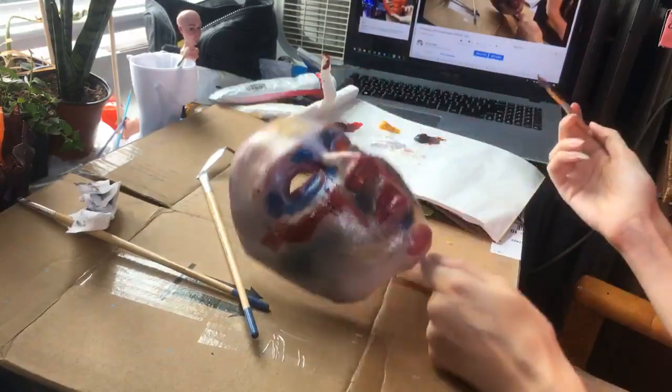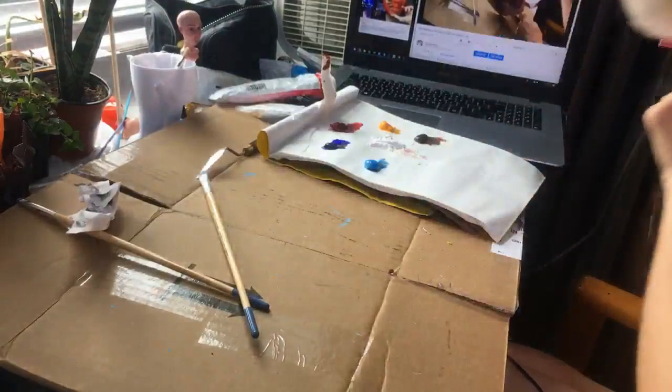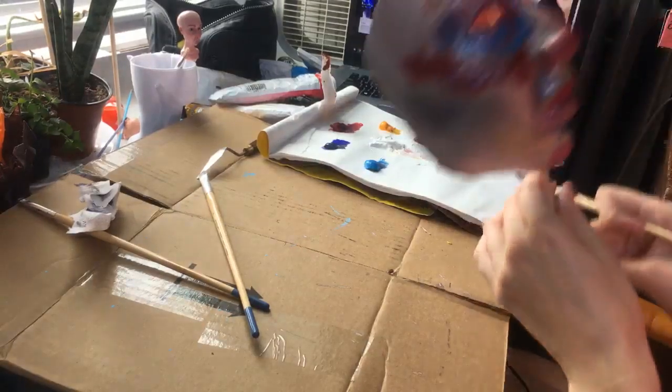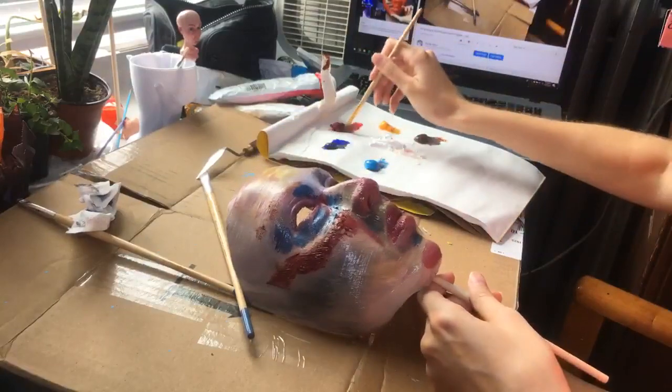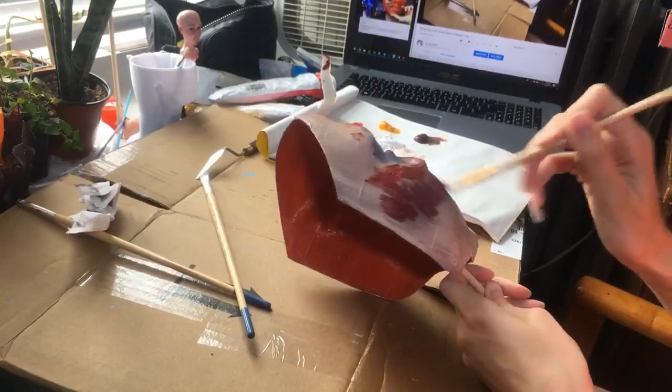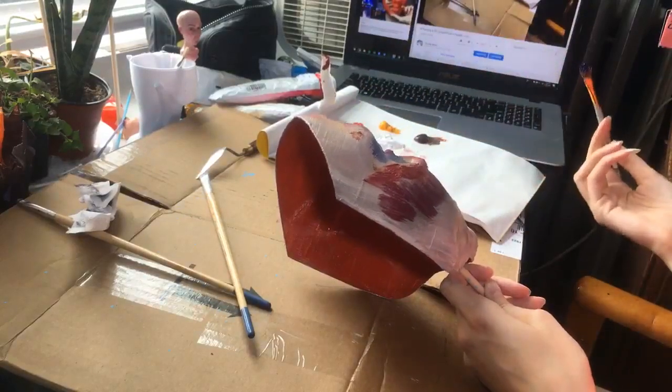Yeah, I don't know. That's my thing when I paint skin tones. Damn, that's terrifying. I hate this so much. Wow. But that's my thing when I paint skin tones, is I usually don't use the colors you'd expect. You expect, like, oh, a skin tone, you start with an orange or something.